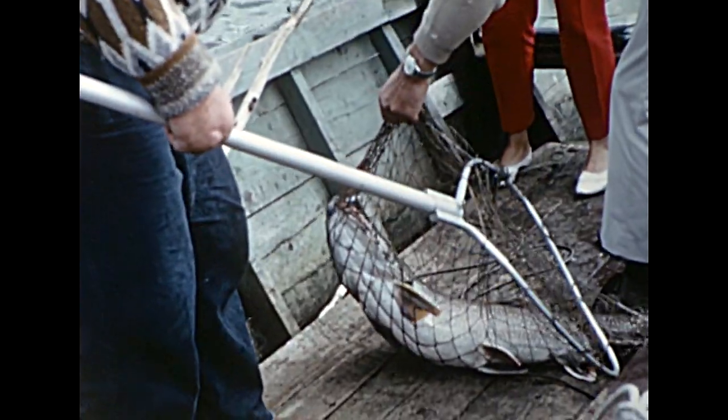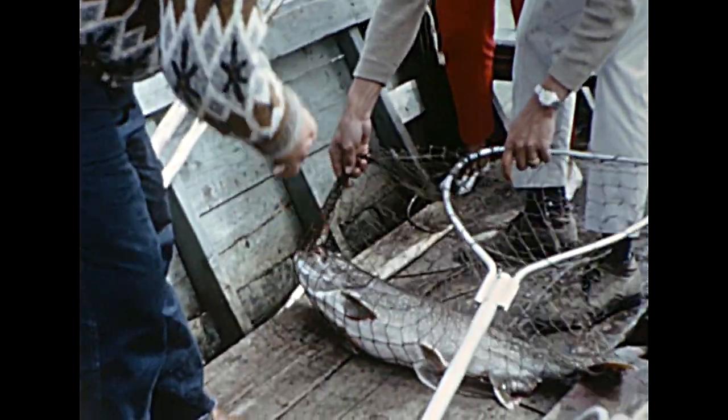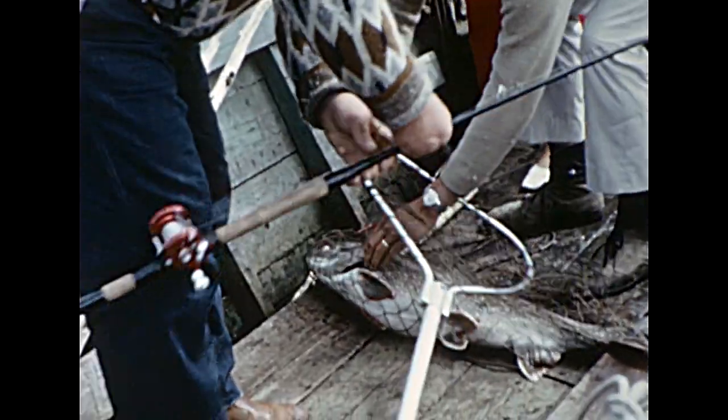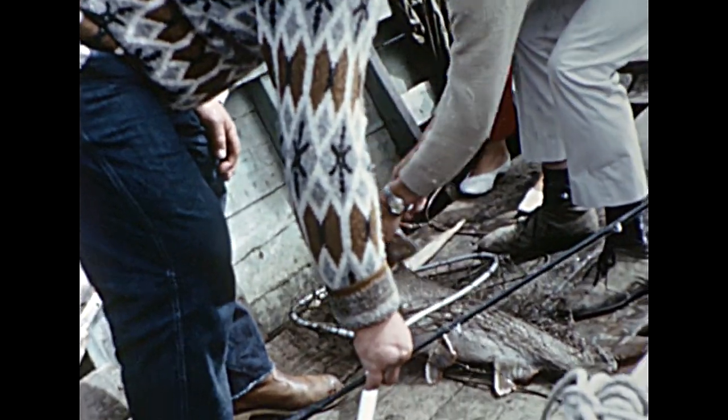Gosh, if we'd had another boat alongside there, I'm afraid Pat would have jumped right into the other boat when that fish came in. Beauty. That bent the old net a little bit. How much would he weigh, George? Oh, he's a good 22 pounds, this fella.